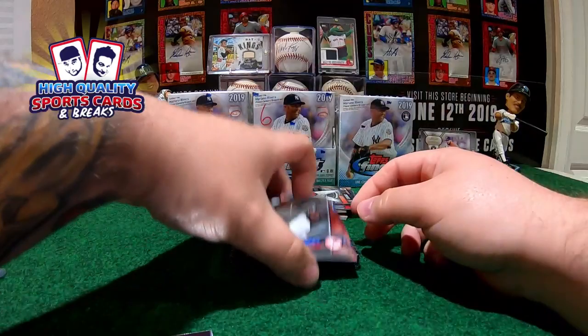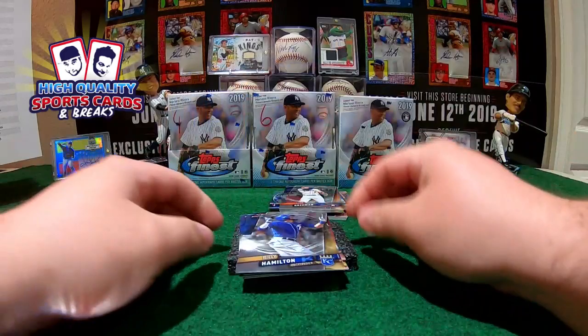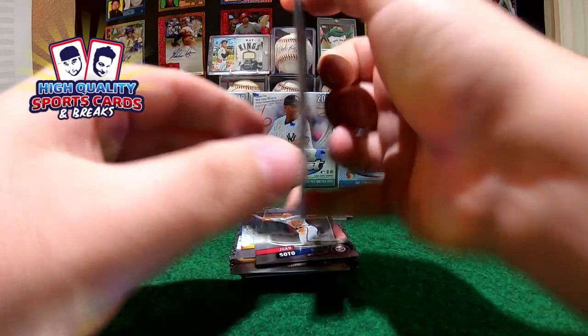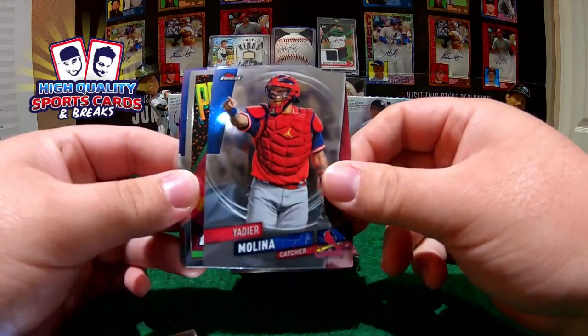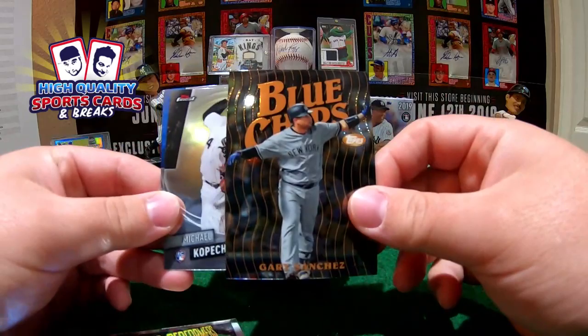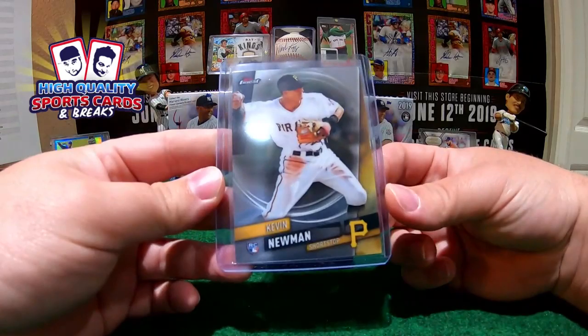Jay Bruce rookie. We got Steven Duggar rookie. Touki Toussaint rookie. Blue Chips, Alex Bregman, Kluber, Hamilton. Ryan O'Hearn rookie. Max Kepler refractor, Minnesota Twins. Two packs left in this box. Nice for you, James. Pete Alonso rookie card, and Noah Syndergaard for your Mets. Nice. Price performers. And we got the last pack, Blue Chips, Gary Sanchez, Michael Kopech rookie card. All right, nice auto, Christian Stewart, Detroit Tigers, for James Barnett. I jumped this one, Kevin Newman, nice 104 high number chopper for the Pirates.